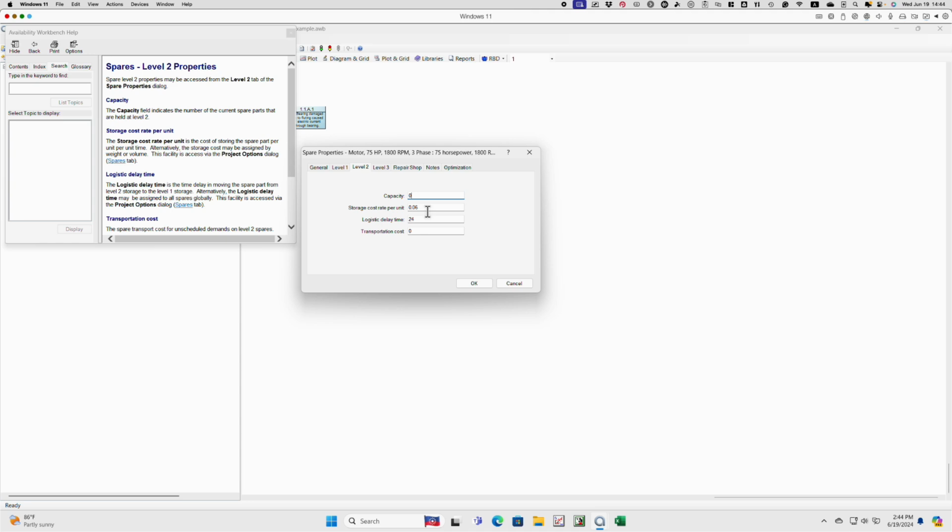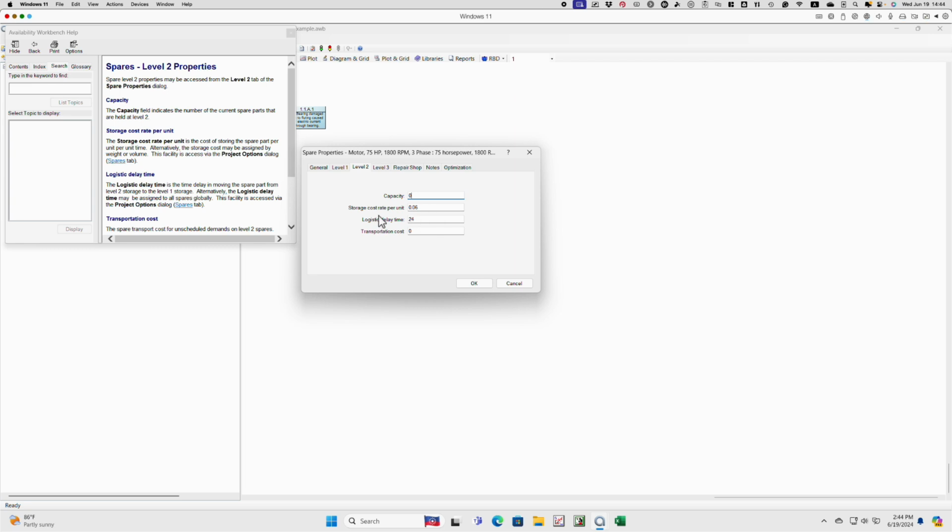That may not always be the case. If you're on an oil platform or remotely located, that storage facility may be on shore instead of on the platform. So you have a logistic delay to get from the shore to the platform, and this would cover that logistic delay, and it might be anywhere up to 3 days. It just depends. Does it have to come by boat? Does it have to come by air? How much does it cost me to move this part to where I need it at level 1?